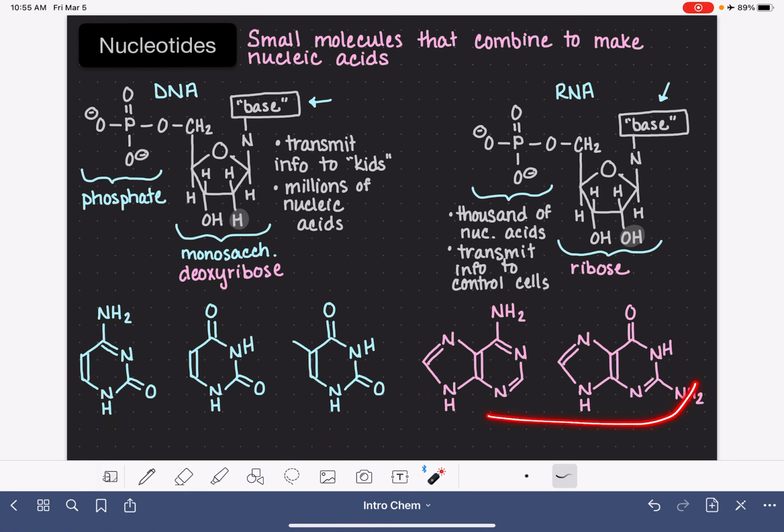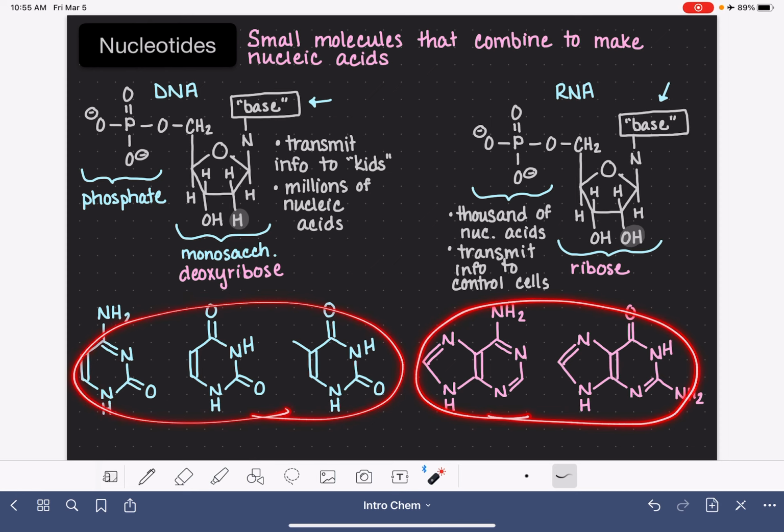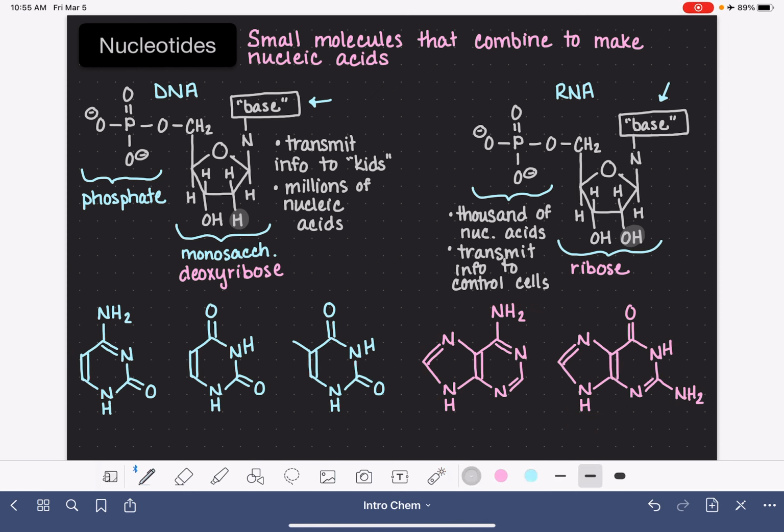And the ones that I'm showing in pink are all called purines. So these are just their general classification. They also each have their own name, which I'm going to give here. Cytosine, the first one that I'm drawing here, which we abbreviate with the capital C. The second one over is uracil, which we abbreviate with a capital U, and then next is thymine, which we abbreviate with a capital T.